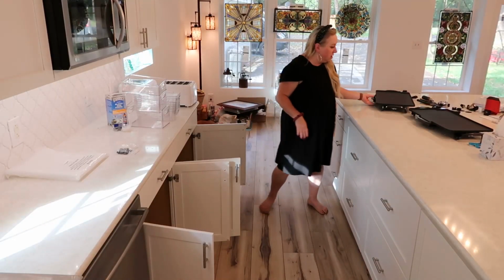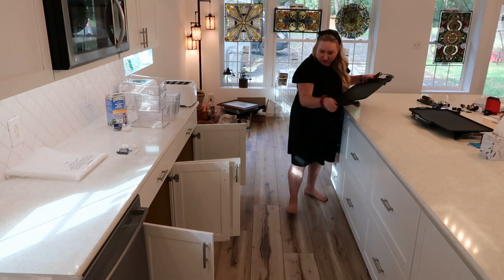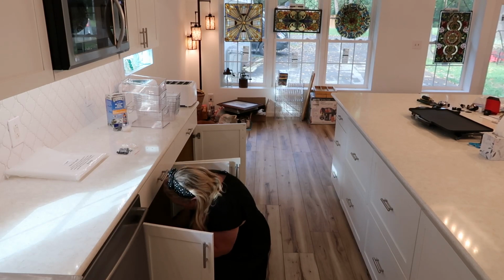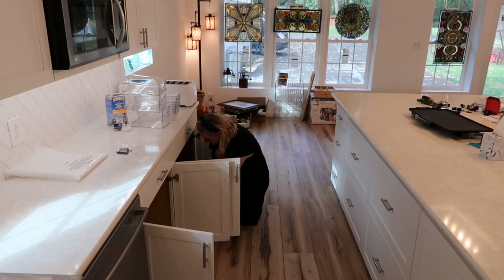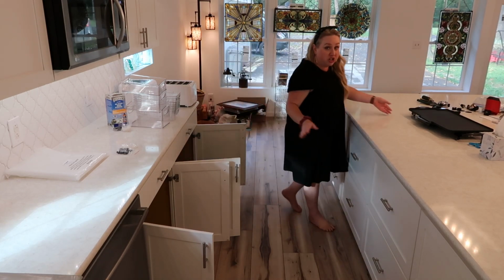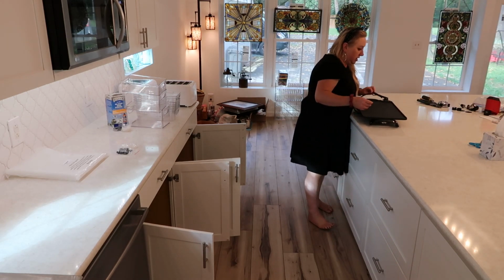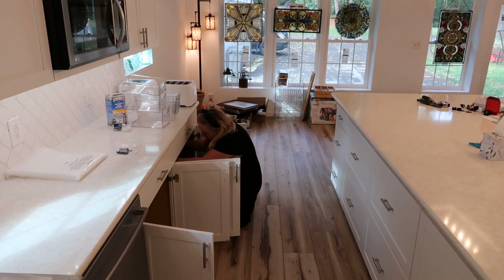So to start, we'll put our honorary griddles down here for now. Again, everything's subject to change, right? But actually, we go over here too. Not too much of the heavy countertop appliances can go on the top shelf in these cabinets. So, let's give this a try, see if they like it.